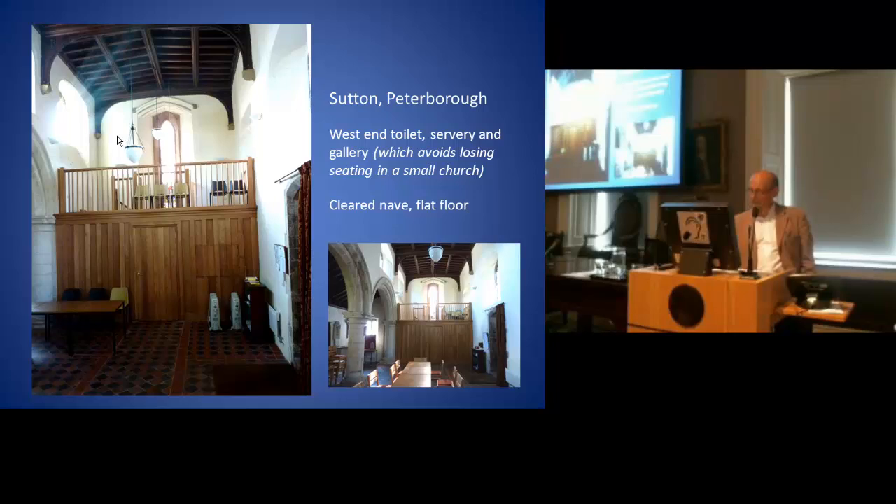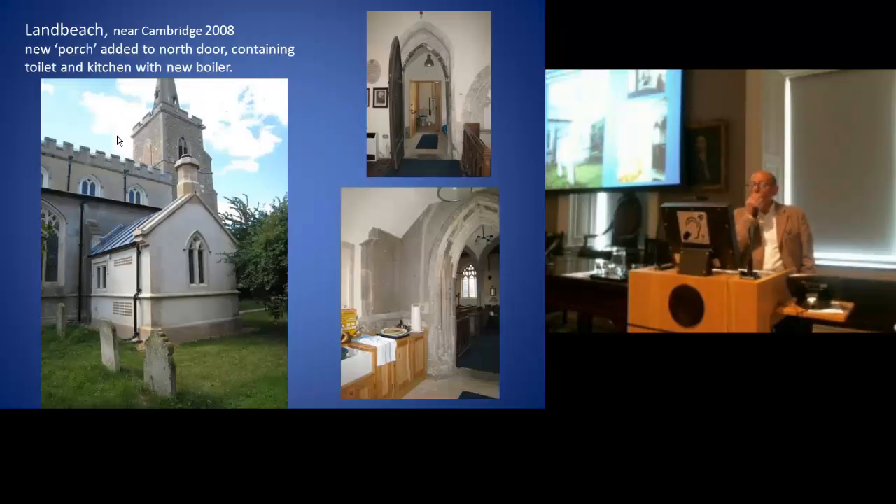The problem of heating has yet to be solved, and basically oil-filled radiators are placed behind you when you sit at the table. Another more recent move has been to add a porch, which is actually a toilet and a kitchen or sink area — and in this case a new boiler as well, hence this rather large chimney. This has succeeded with local authority planners, who have felt happier to accede to this as a new addition to the church.